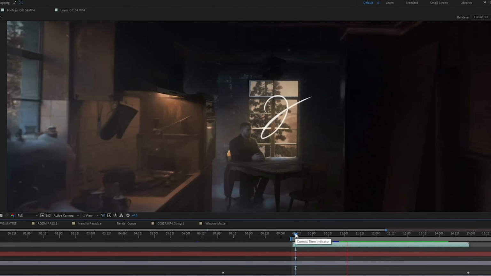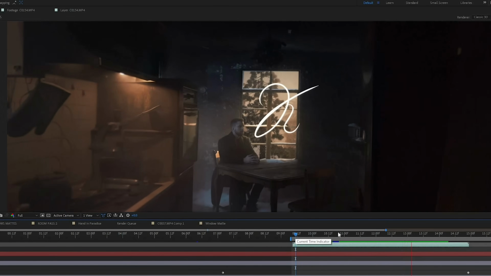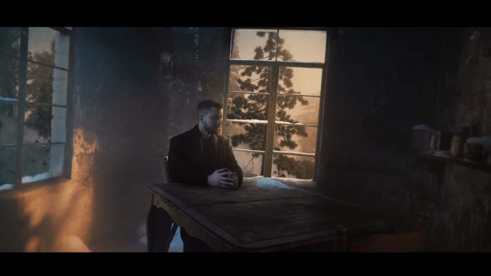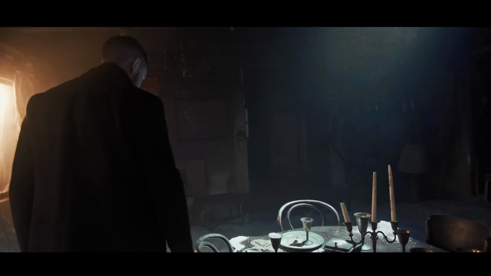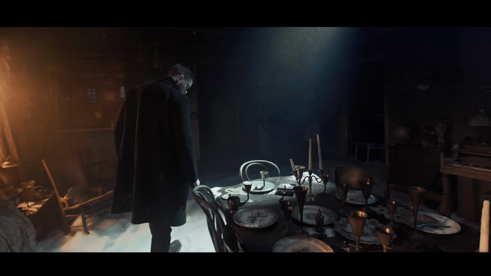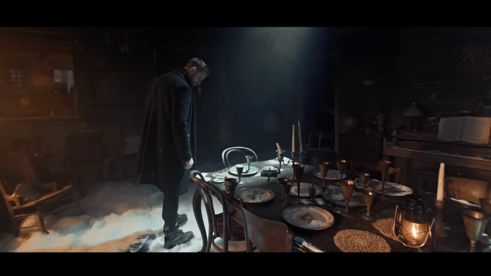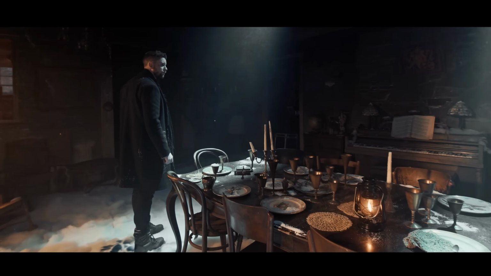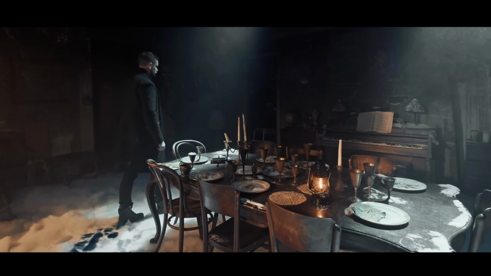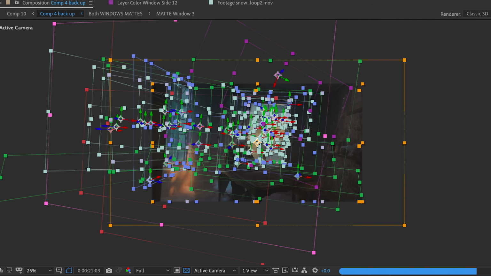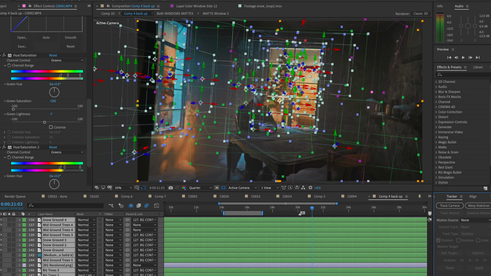The main steps are you 3D camera track your scene, you figure out where things are in your space where you want to add them, and you just add stuff. That's pretty much it. After that, it's just color correcting them, which was definitely a pain for this one. Once you have these basic steps, it's just a matter of repeating them, and that's what adds complexity to it all. That's when you start to get a lot of layers, and that's really why things slow down. That's really why things get confusing and overwhelming, but really the techniques are super simple.